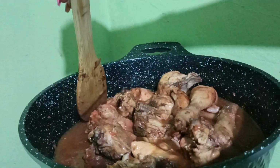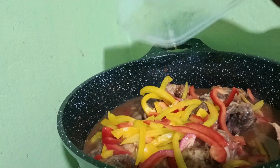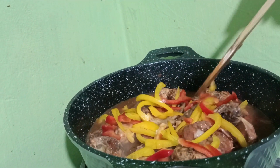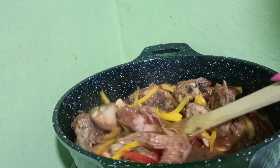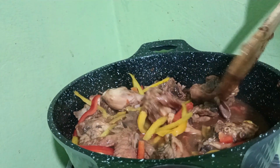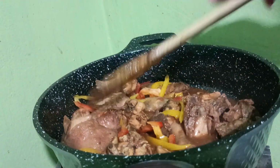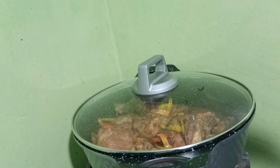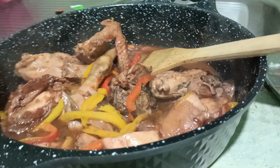Already na thicken. The process is giving. Don't be deceived. Kwanza I boiled the Royco, ikachemka vizuri, and then I came to add the bell peppers because they're even nicer at the end of the day. I mean, I love them crunchy, you know? Who doesn't? I told you to trust the process, didn't I? Si wache, wacha, ngoja, relax, tufunike kidogo tu for a minute. Just look at that.